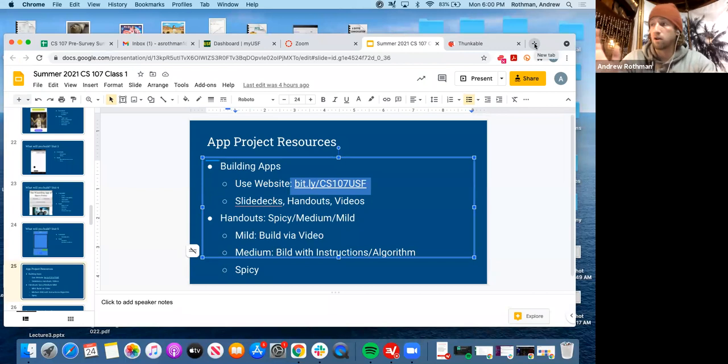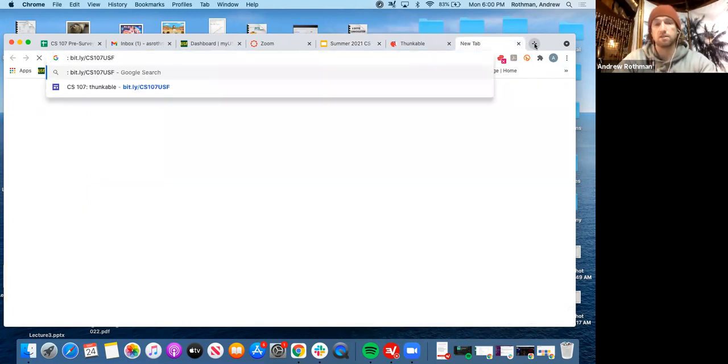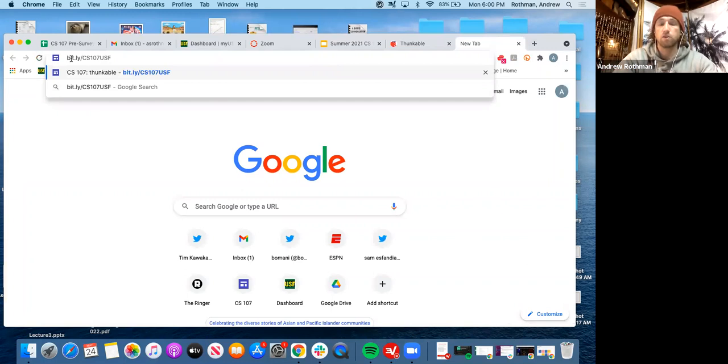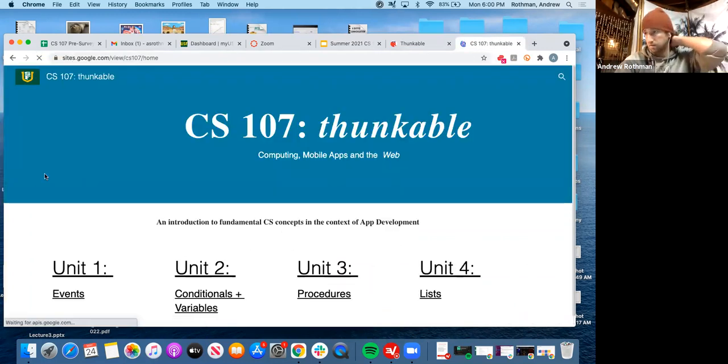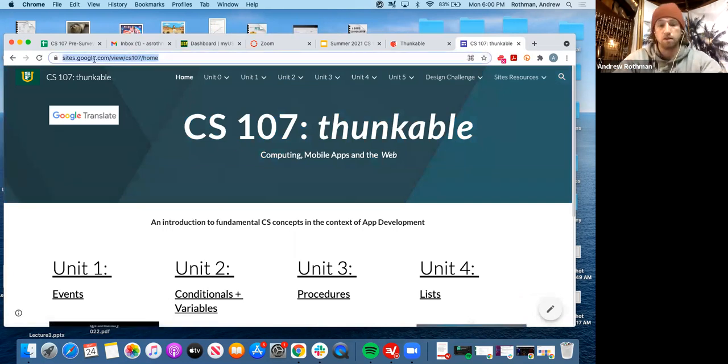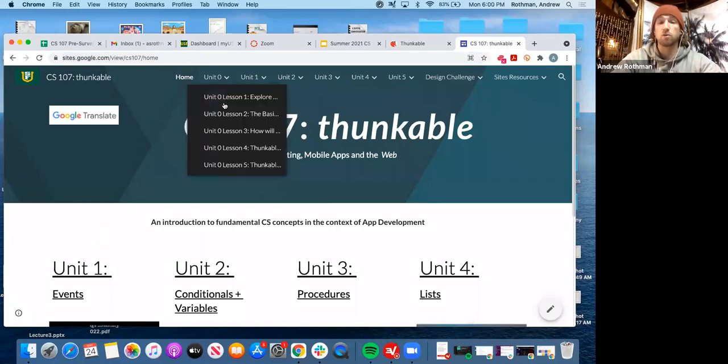All the app building assignments, when you see them on Canvas, are linked to this site, which is bit.ly/CS107USF. The second part is, I think, case sensitive. I'll put this in the chat if you want to go there on your own. All the curriculum specific to building apps is already here, so we'll start here today.